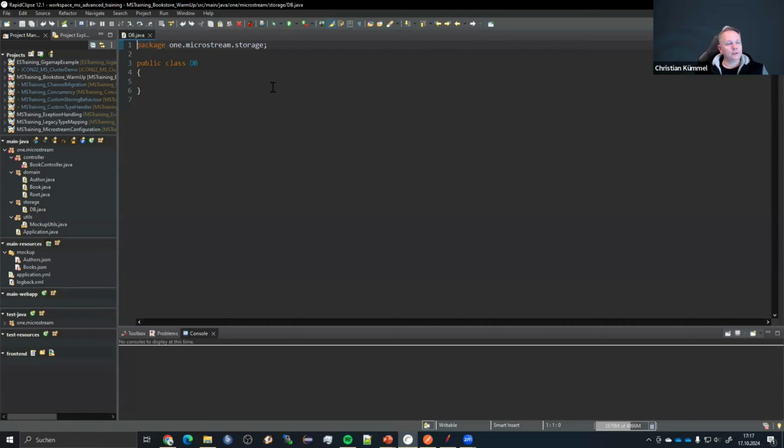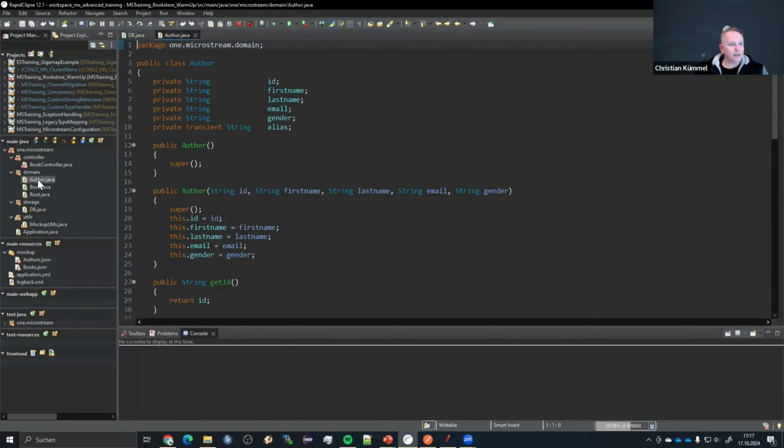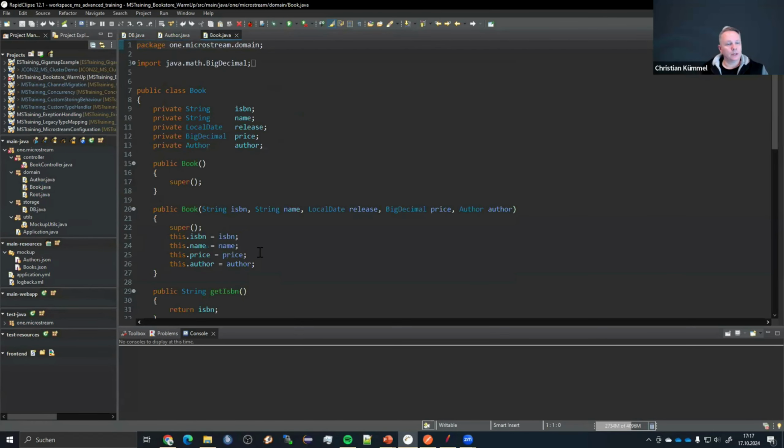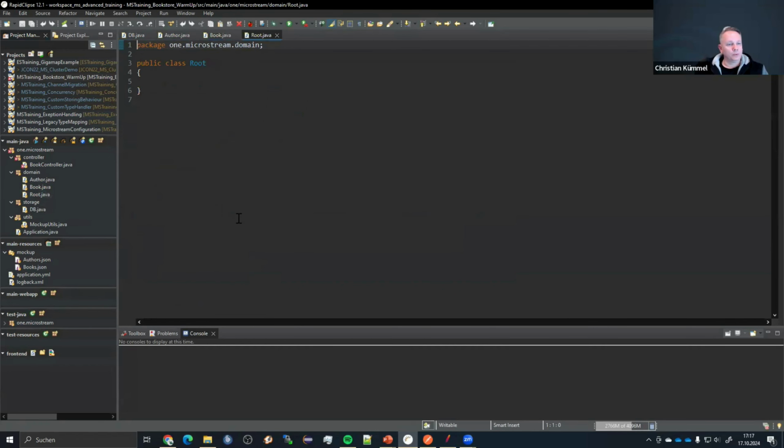It's already opened. This is where the storage manager will be initialized later. There are some domain classes already in place, and they are already filled. So we have an author, we have books, ISBN, name, release, price, and so on. And there is one root object, and it's also empty. That means we have to create our own root structure.